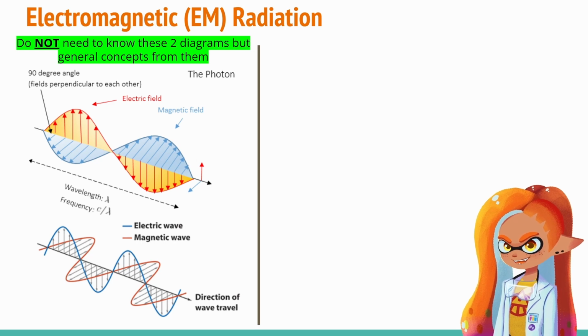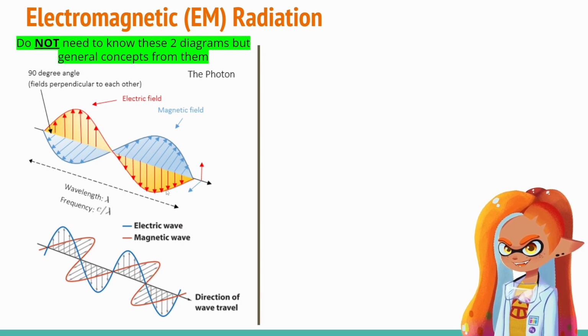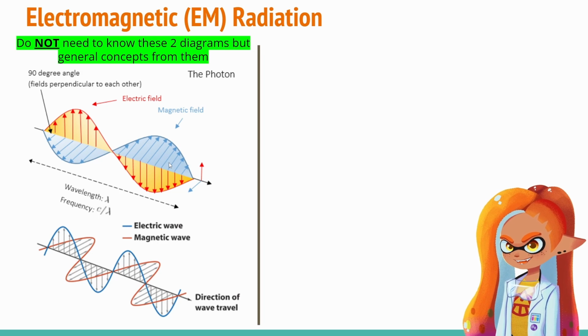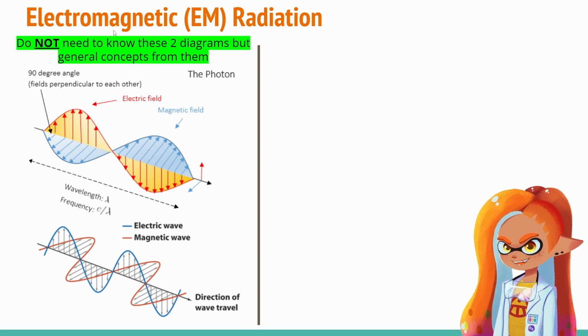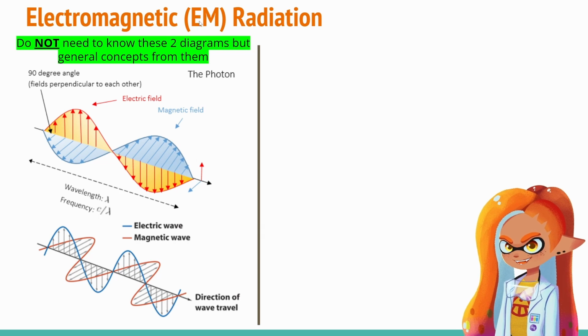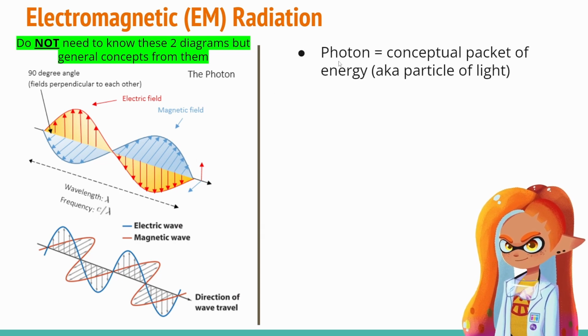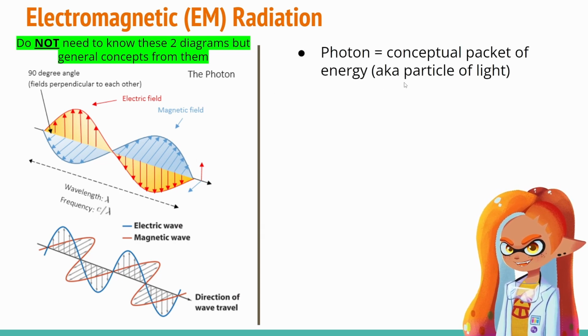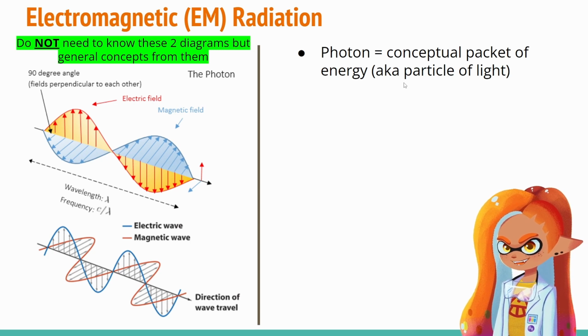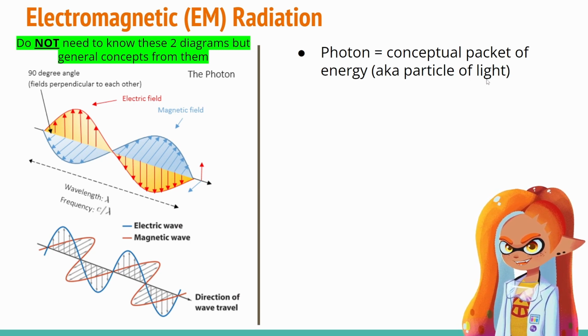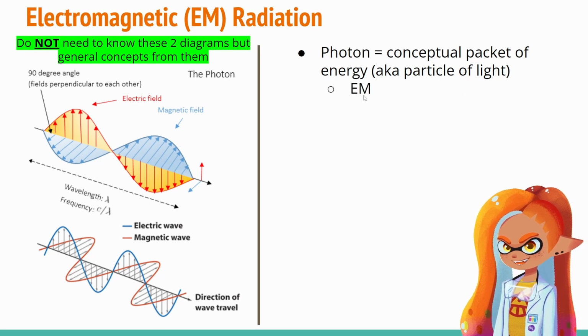So you can see in these two diagrams, we have the photon, and photons are made out of magnetic fields and electric fields. And because they're made out of these two things, we call it electromagnetic, or EM, radiation. So we're going to be using the acronym EM radiation all the time. And so photons are energy, and we usually correspond that with light, which we'll do a future lab with. So again, they're made out of EM.